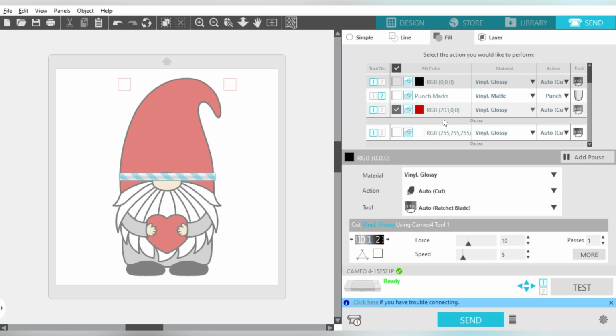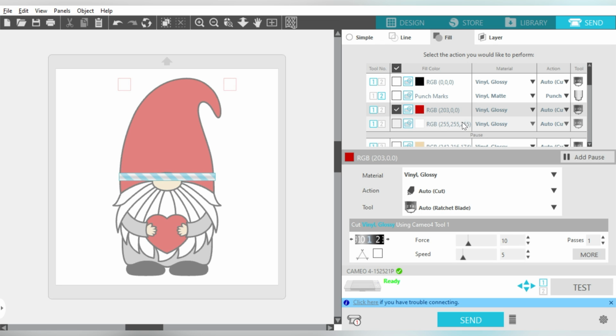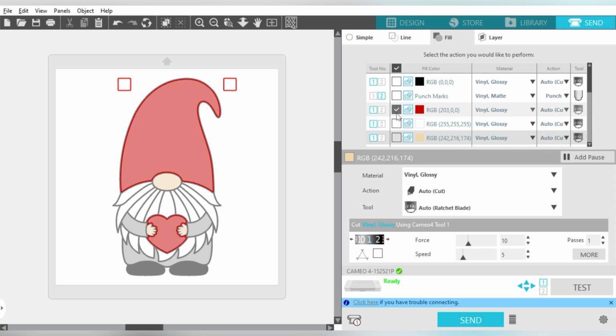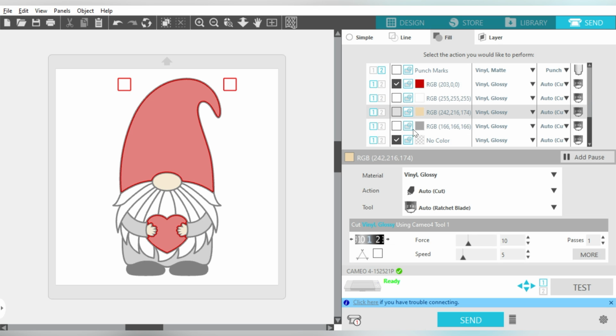Now in that case, you would actually not need all of these pauses, because this is not a workflow that you would automate. This is a workflow that you would go in each time and select the color that you're cutting. That way you can select the color and the registration boxes. So once I'm done with the red, I would unload, leave the registration boxes checked, and move on to the white.